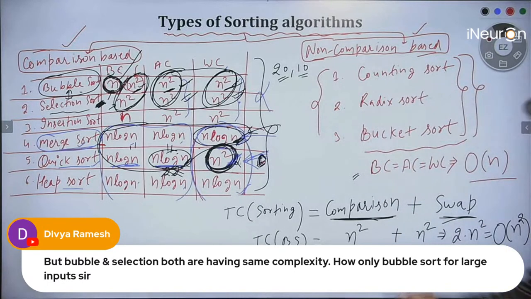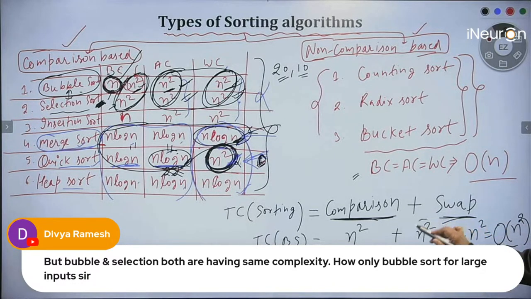But in the case of selection sort, the number of comparisons will be n square, again the same as bubble sort, but the number of swaps will be less, that will be n. So how much is the time complexity? n square plus n is, asymptotically, n square. So both are taking n square time asymptotically, because this plus this is actually n square only. We will take the bigger factor. And here n square plus n square is 2n square. Still, this is n square.